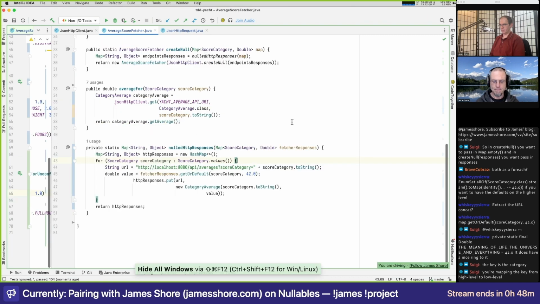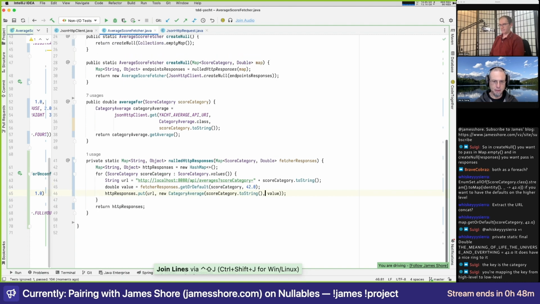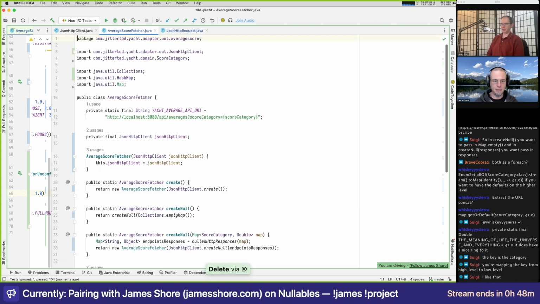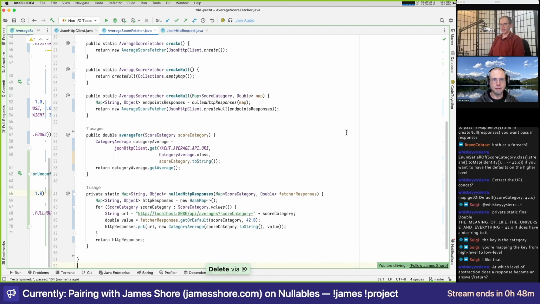Excellent. And is that formatted the way you want it? No, that looks a little funky to me. There we go. And now we can actually pretty much put this. Yep. And that's what this decomposition typically looks like, a lot like that. So that feels a lot better to me.